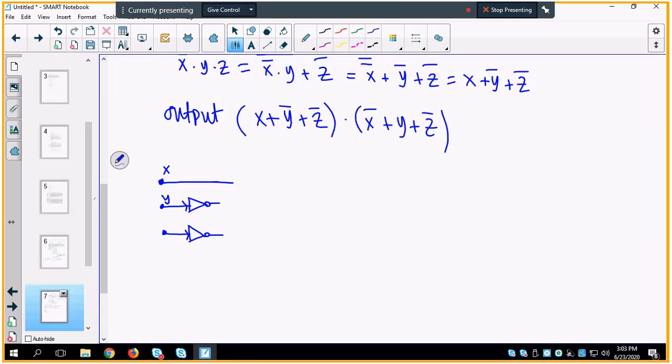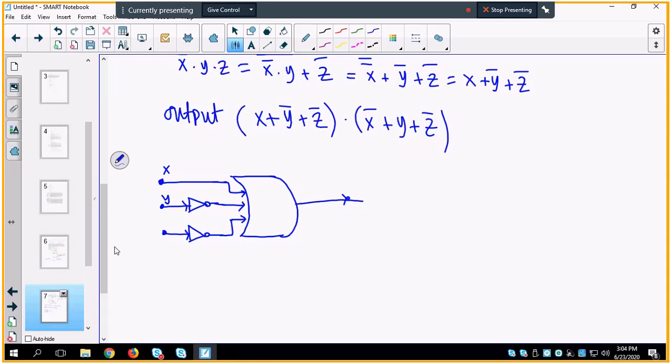I can actually go ahead and say that this looks something along the lines of this. And because I need an OR gate at this point, I'll go ahead and do the OR gate here. After the OR gate, I would need a final output.